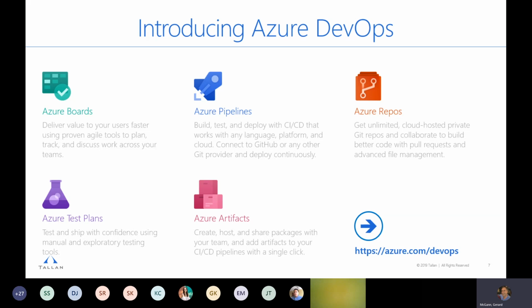And then Azure Artifacts is that shared library set that you may have. A lot of you probably work across teams or on teams that share code with each other. Azure Artifacts brings in that capability by using such things as NuGet, right? We're all familiar with that. We use NuGet all the time.